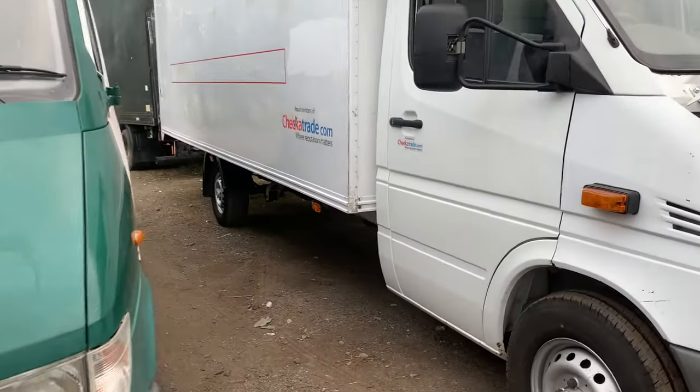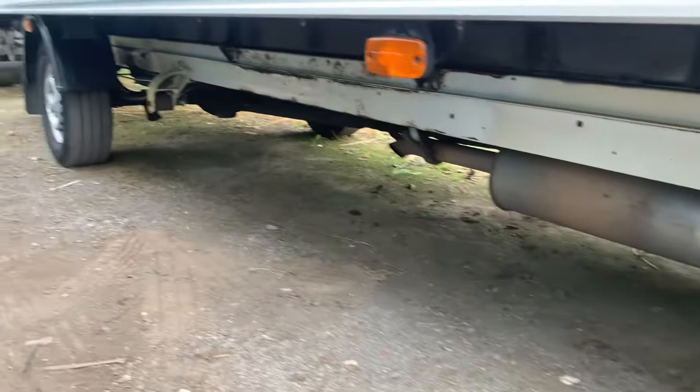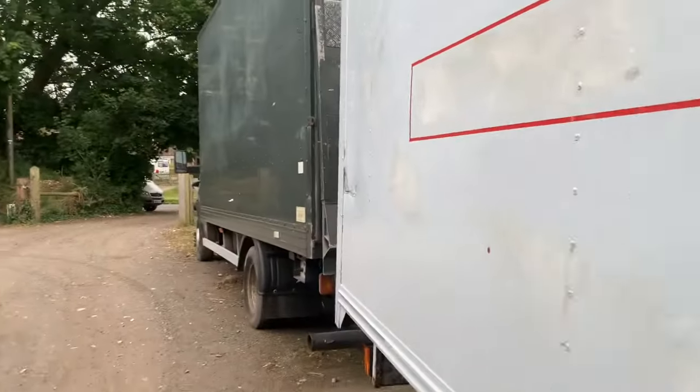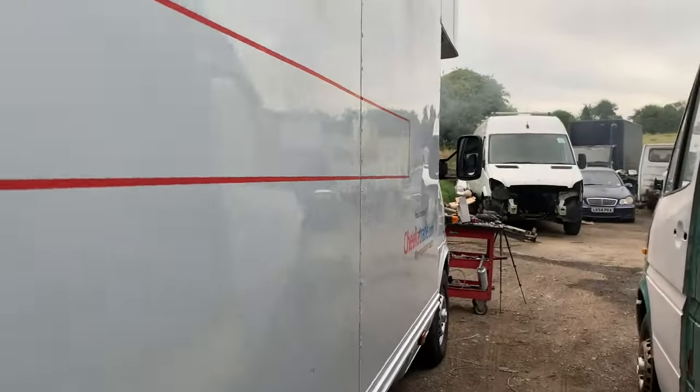So it must be factory order, super long chassis, because I don't know about any of the rest of you, but I can't see a cut and a join. And it's definitely not an extension on the back. It's all one, look. Wessex Bodies, which is actually, funny enough, just over the hill from here. So big alloy body. Same again, someone's been out with the paint tin, but I'm sure we can sort that.